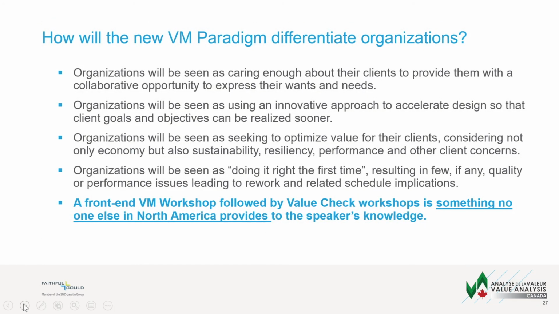So how will the new value management paradigm differentiate organizations? Well, they will be seen as caring enough about their clients to provide them with a collaborative opportunity to express their wants and needs. Their voice will be heard. Organizations will be seen as using an innovative approach to accelerate design so that client goals and objectives can be realized sooner. Organizations will be seen as seeking to optimize value for their clients, considering not only economy, but also sustainability, resiliency, performance, and other client concerns.